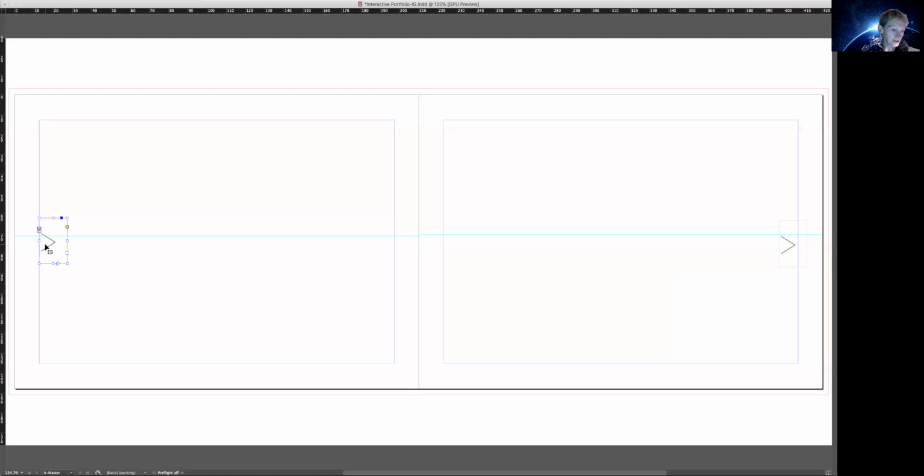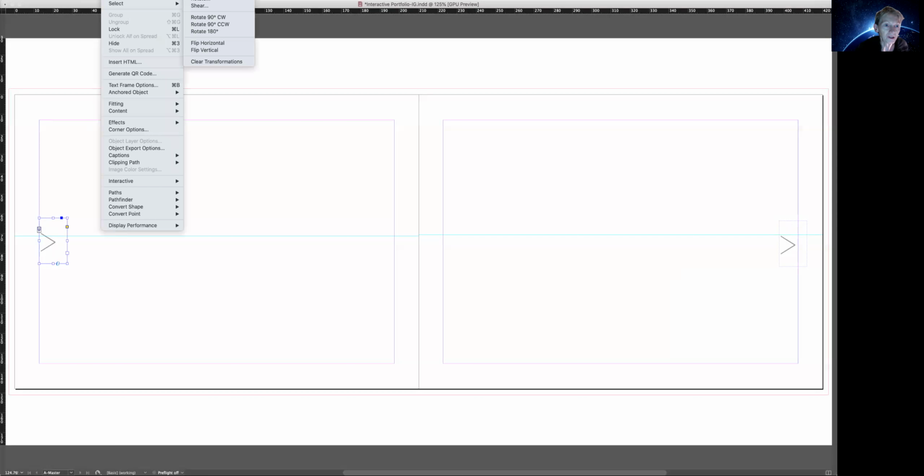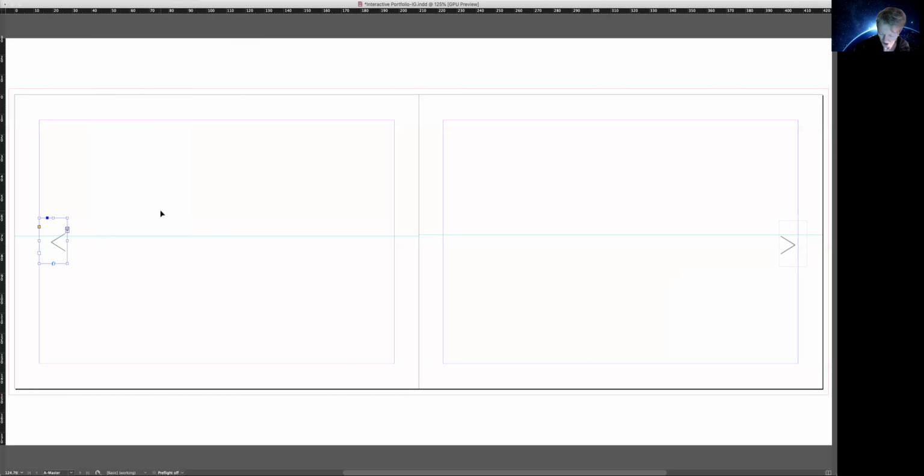And then this one is pointing the wrong way, so what I can do is flip horizontal and, again, align it where I want it to be. And I want it to go a little bit down here. So that's as far as the arrows are concerned.